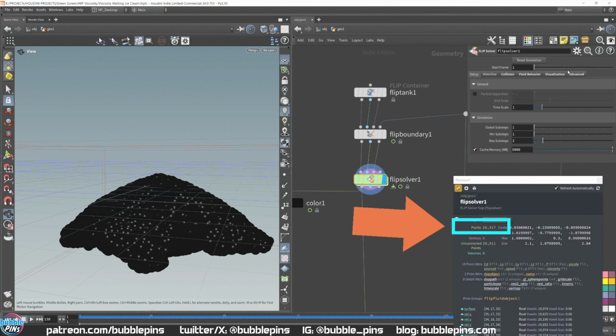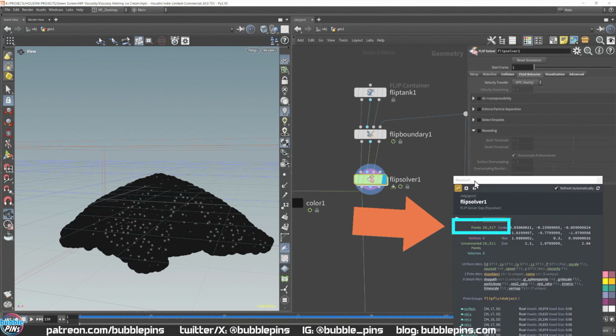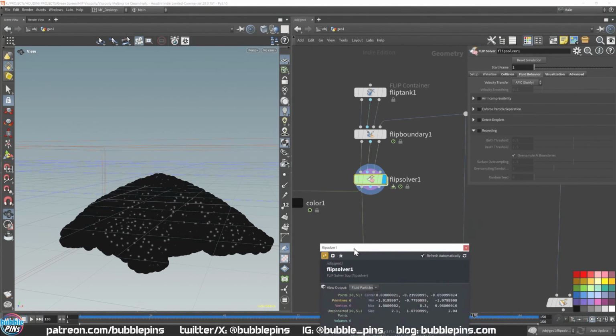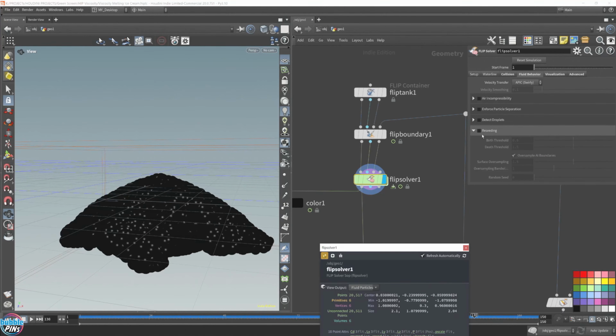In the flip fluid, there's the reseeding. This is the part you have to pay attention to. Normally you would turn this on if you want to keep the volume of your fluid simulation.